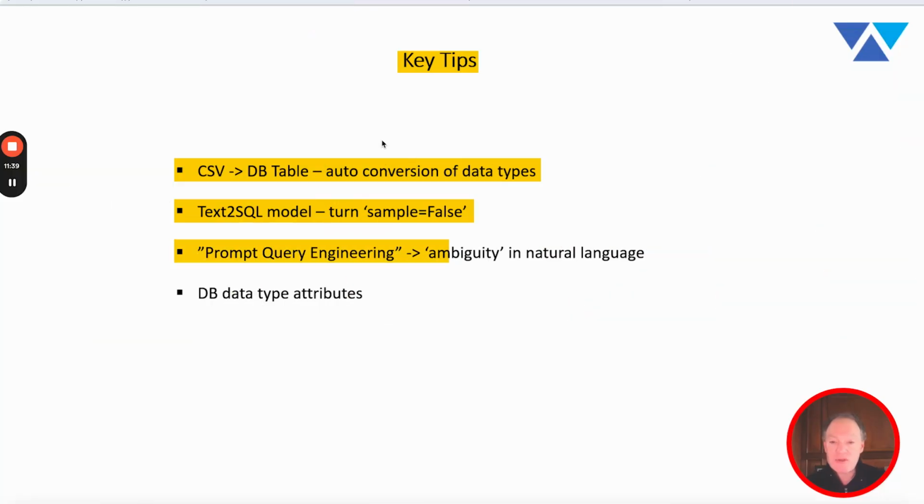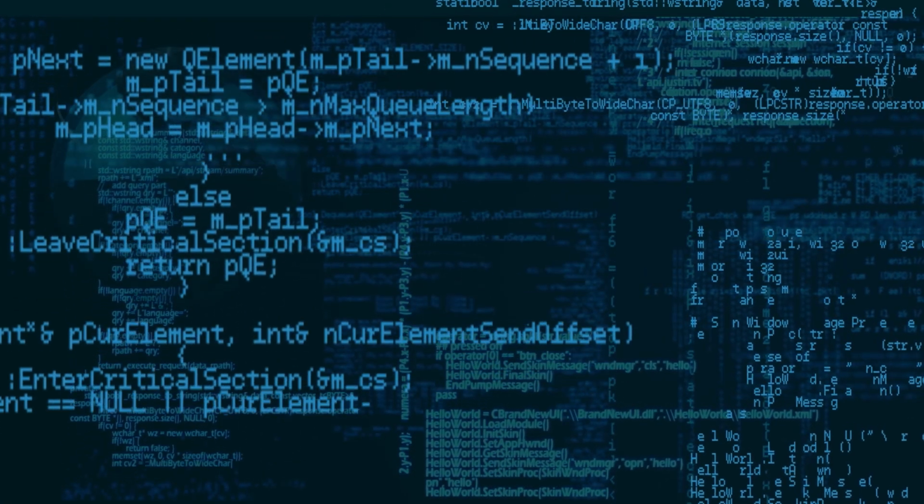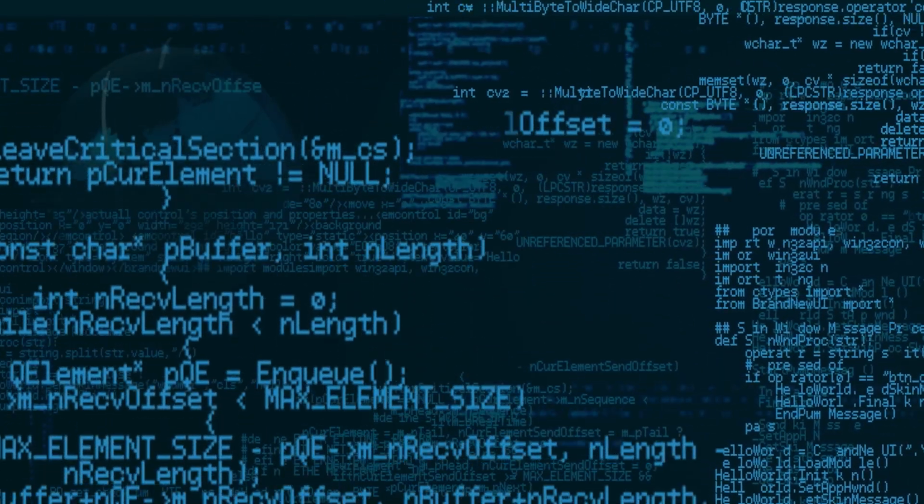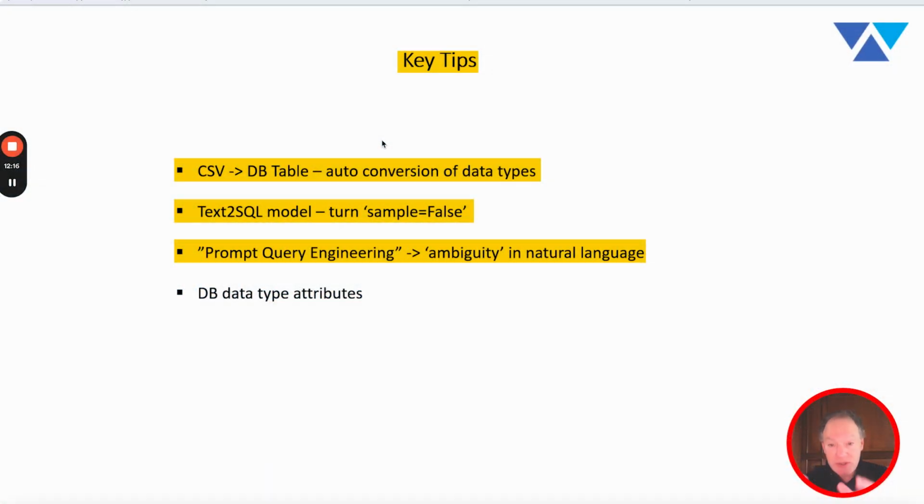The third thing is there definitely will be a whole mechanic around prompt and query engineering as you start thinking about natural language queries getting converted into SQL. There are some things that are perfectly sensible ways to say it in natural language that actually result in some ambiguity in the way that the SQL gets created. So this is definitely going to be a key area: how do you think about different ways of asking the same types of questions? Some are going to lead to the right SQL translation, some might not. And in other cases, there might be syntactically accurate SQL. The SQL sure looks like SQL, but there was some interpretation or ambiguity that's resulting in, yes, SQL, but not actually the query that we were hoping.